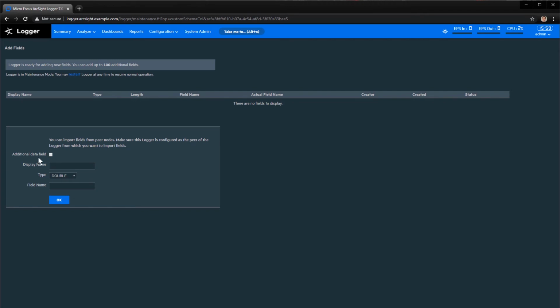Now, what's important here is additional data field name should be ticked usually, because we're going to include that field value information in our SEF event via what's called an additional data field. Additional data fields are a way for ArcSight to push extra field and event information through within a SEF event. So we're effectively extending the schema or the SEF schema to suit ourselves.